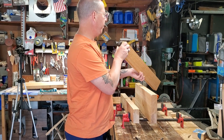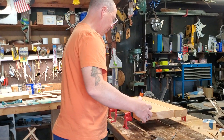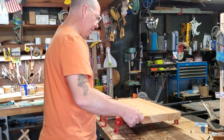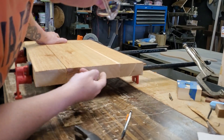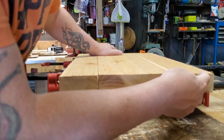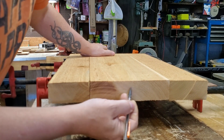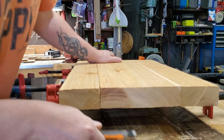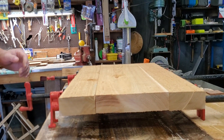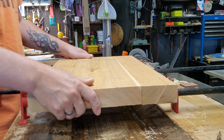First of all, I'm going to figure out how the blanks go. I'll lay them like this. Take a little look at them. What I'm looking for is on the end grain — this one is going this way. I want these end ones to go the opposite way. So these are all going that way and these are going this way. That's just to give it a little extra strength and to counteract any bowing that might happen.